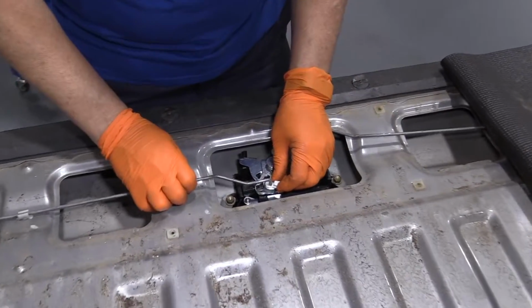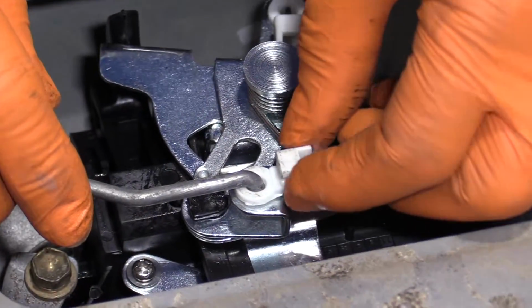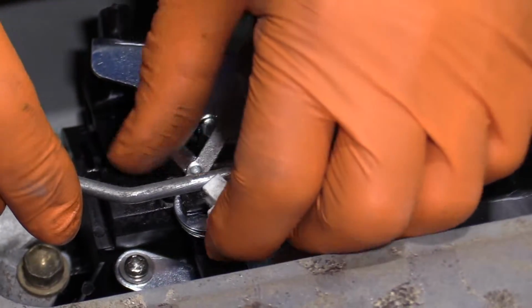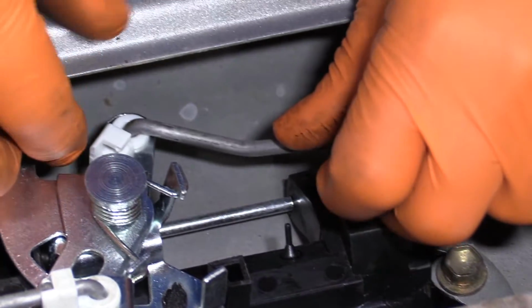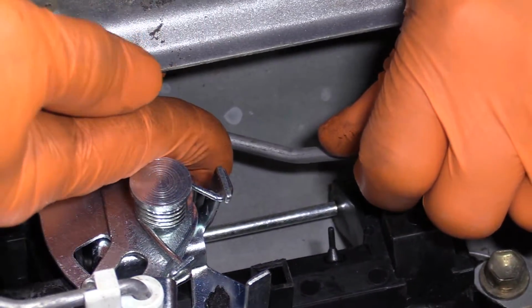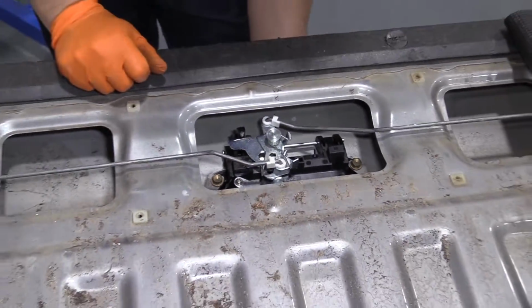Now we can put these rods in. So you're gonna pop the rod into the slotted hole for you. Then this cutout plastic goes around and it snaps on like that. Same with that one. There you go. Let's move the handle.